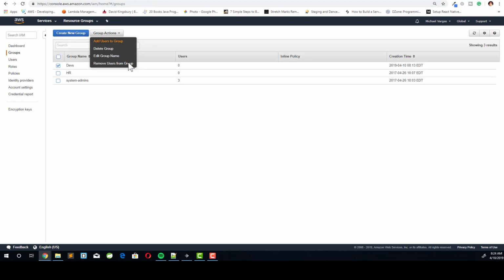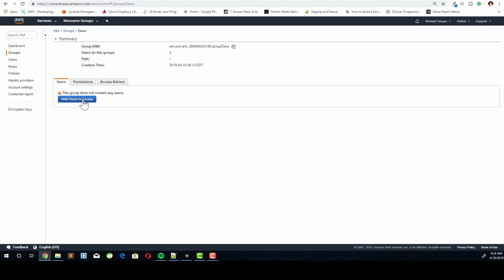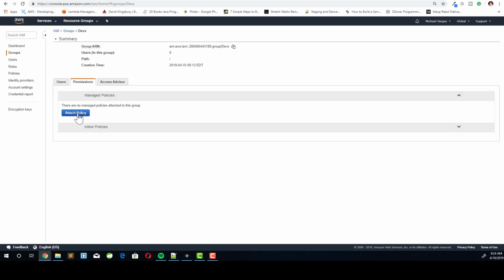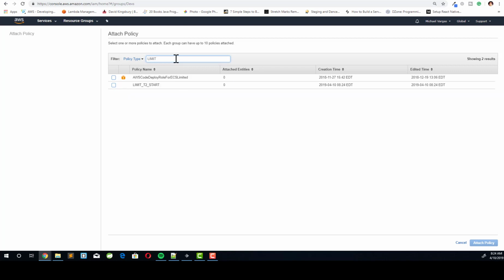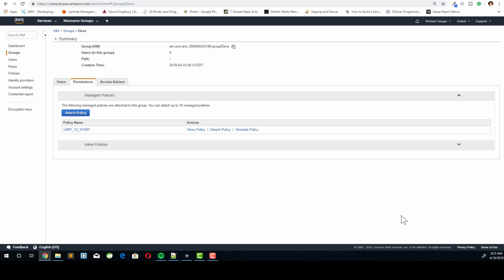We now assign the policy to a group so that everyone which belongs in it will inherit these new permissions. And in this case, we're going to apply it to the dev group. So we can do this by selecting permissions and attaching the policy that we just created. We can actually type in the name and then assign it like so. So that's it. That's how we can limit the starting capability of the developers.